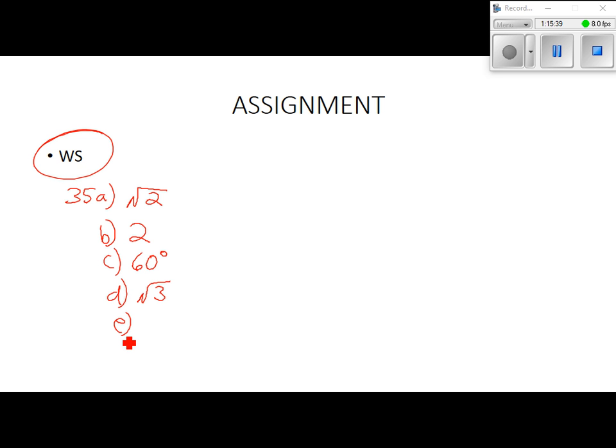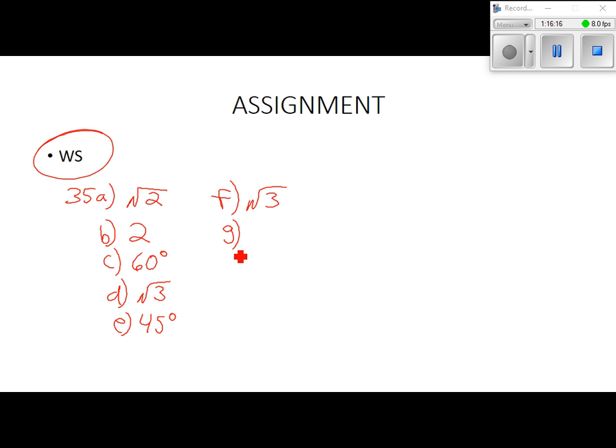In an isosceles right triangle, that's a 45-45-90 triangle, each leg is opposite an angle with a measure of 45. I just gave you the answer, didn't I? I should have read the entire problem before I opened up my mouth. 45 degrees. F, in a 30-60-90 triangle, to find the length of the shorter leg, divide the length of the longer leg by square root of 3. Over here it says multiply by square root of 3 to get the longer leg. To get the shorter leg, we divide by the square root of 3.